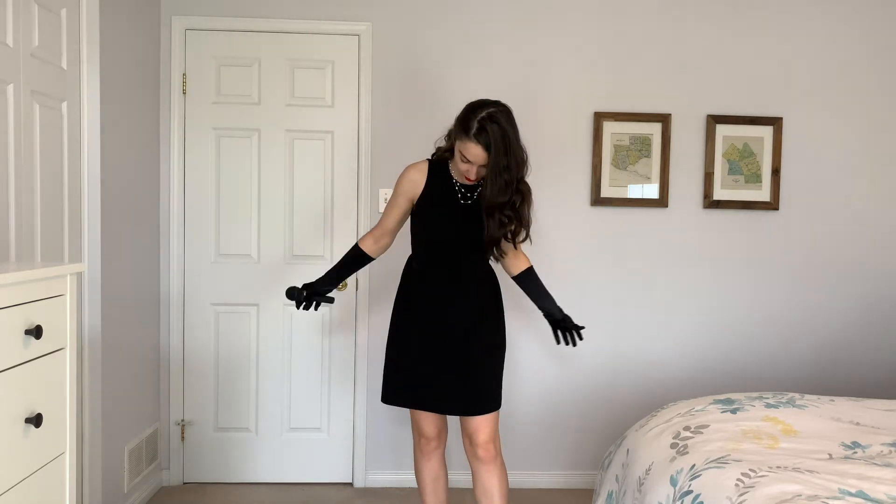I want to make one thing very clear: if I was going to be Midge Maisel — aka the Marvelous Mrs. Maisel — out in the world, I would 100% get an actual black vintage dress that is much longer than this. This whole costume would just basically look better. But it's Halloween at home, so this is what we're doing. I took these black gloves from an old flapper costume I have. This is my podcast mic. I have a few strands of pearls and the classic black fit and flare. I want to make it very clear, again, that this is like the stay-at-home, more modern Midge version. I love Marvelous Mrs. Maisel so, so much, so I would put so much stock into getting one that looks right — I just need you to know that.